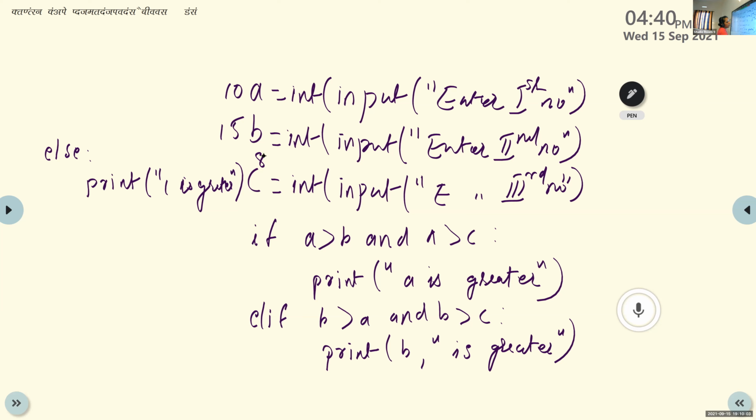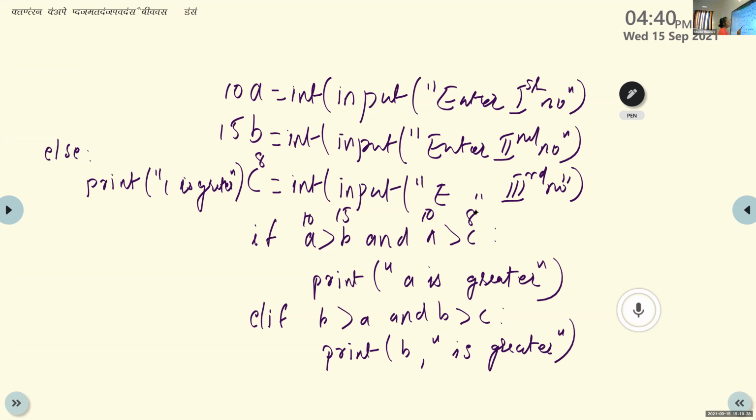Okay, here I am giving three values, that is 10, 15 and 8. Then how is the working of this statement? Here, take one pencil and write the value here. What is the value of A? A it is 10, B it is 15. Here also A it is 10, C it is 8. So it will check if 10 greater than 15 and 10 greater than 8. Here 10 is greater than 15. The condition is true. Then what about the second condition?